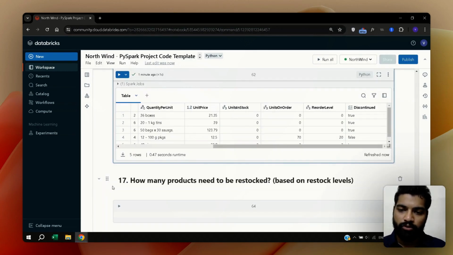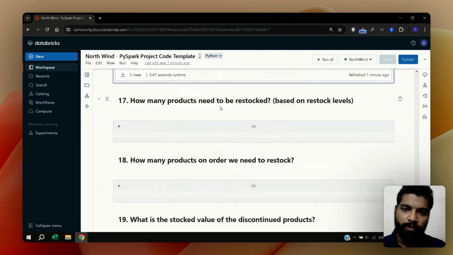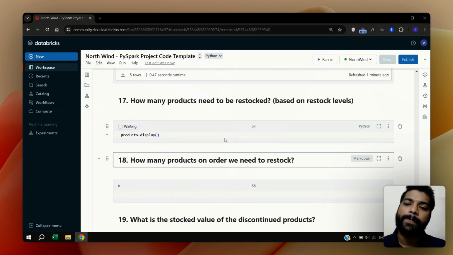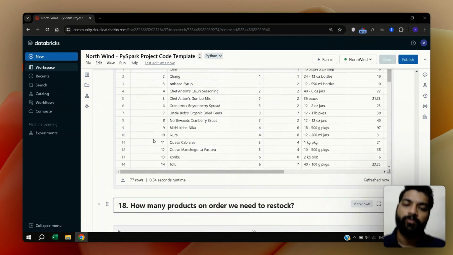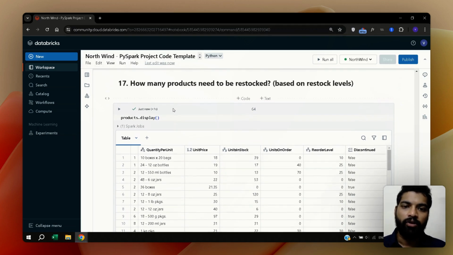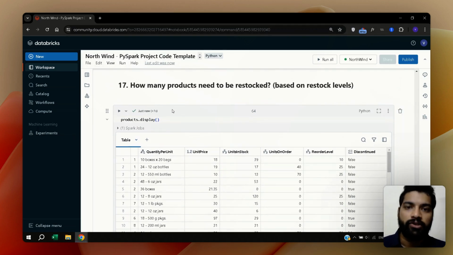Next, let's go to the 17th question. How many products need to be restocked based on the restock levels? I say restock level is related to the threshold level. So products dot display. If we go to units in stock and the reorder level, when do we restock?